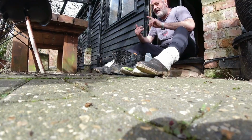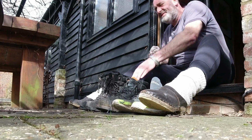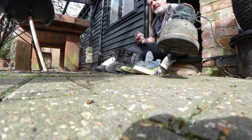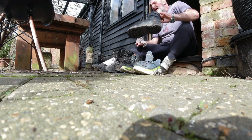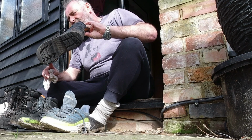Hello all. Right, it's time to A, clean up my winter boots, and B, have a go at these Timberland Pros because they're getting a bit tatty. Look at them, they're a bit tatty on the front, and I'm wondering if you can polish them. They're not really leather, they're kind of messed up a bit, but anyhow, we've got the free kit here.